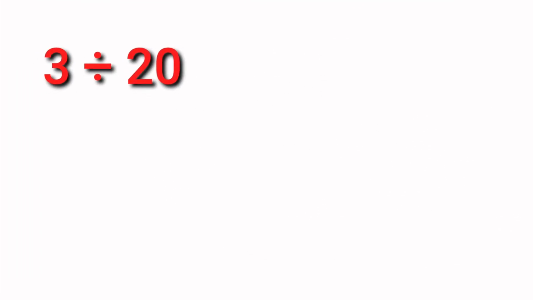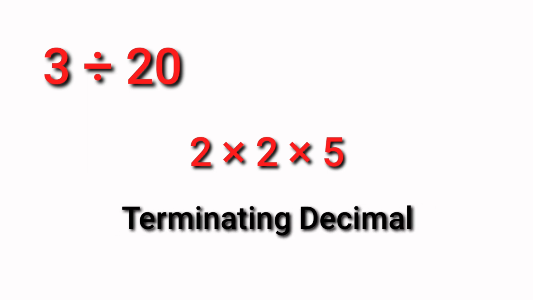Para malaman natin ang sagot natin kung ito ba ay terminating decimal or non-terminating decimal without computation, ang titignan nyo lang ay ang inyong divisor. Ibigay ninyo lahat ng prime factors ng inyong divisor. For example, 20. Ano ang mga prime factors niyan? 2, 2, and 5. So therefore, when we divide 3 by 20, the answer must be terminating decimal.